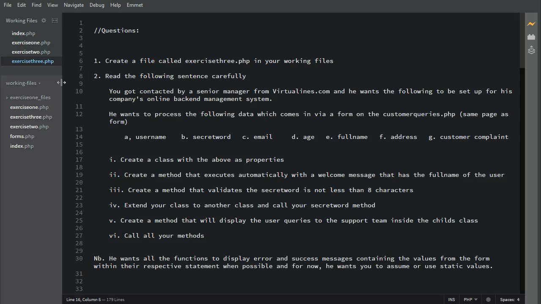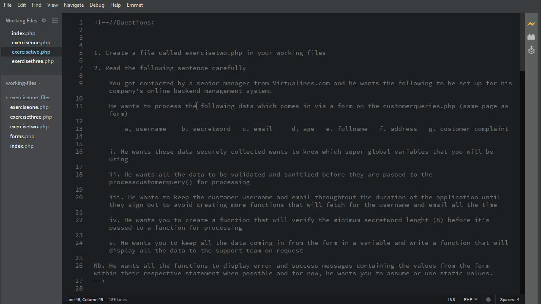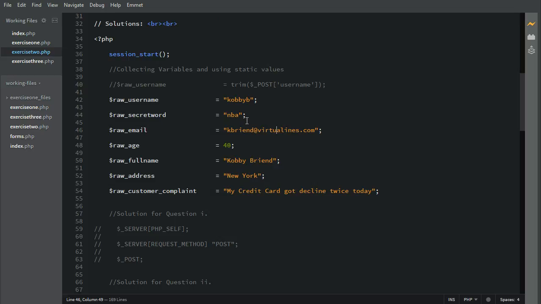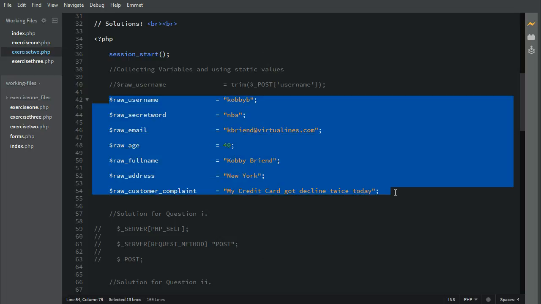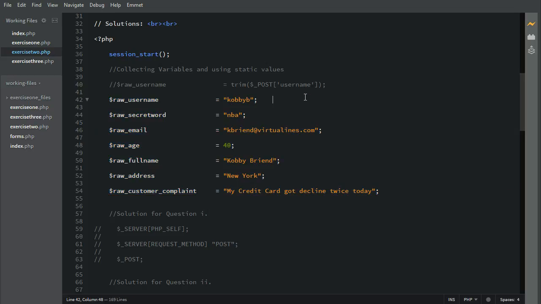All right, so basically we're gonna assign static values, just like what we had in the previous exercise. In fact, you can just copy this and paste it there, and then just change the access modifiers, all right? And you can leave these there, because we're not actually processing these from a form or database or a standard resource, right?